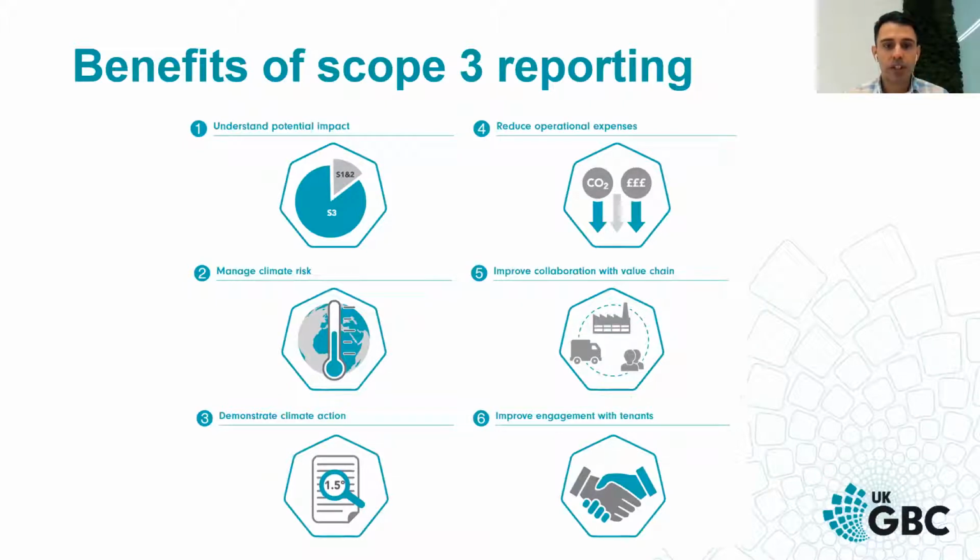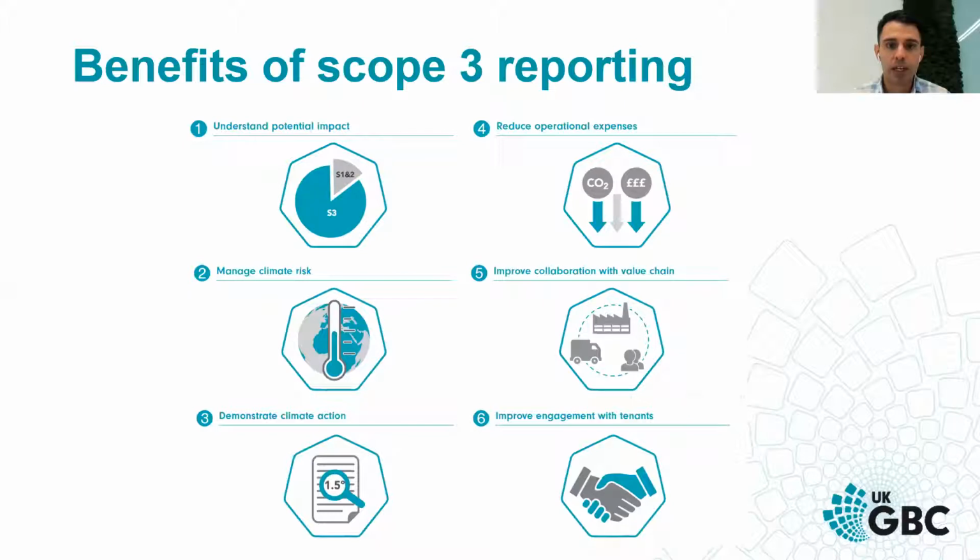Managing climate risk is critical to have a credible net zero target. Addressing Scope 3 emissions is a vital piece of the puzzle. Demonstrating climate actions, so whether you're reporting to TCFD or have a science-based target that Olwen's already mentioned, it's important to take meaningful steps to address your Scope 3 emissions.